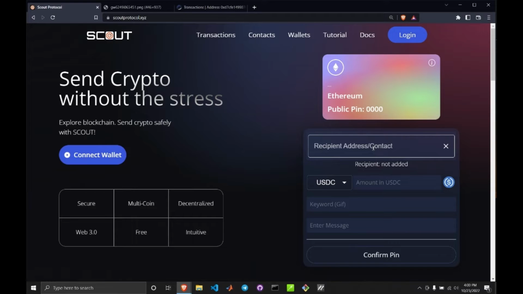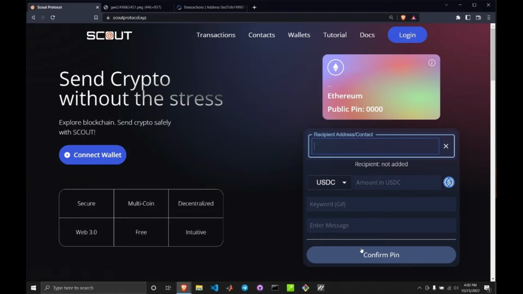Users already have an address on the blockchain, which you can think of as a Venmo username. But Scout allows users to set a public PIN that lets other people on Scout confirm that they are sending their crypto to the intended recipient. Think of the PIN as a settable version of the phone number confirmation code. So if you're on Scout and you want to send it to your friend, you enter your friend's address and then confirm it with your friend's public PIN.